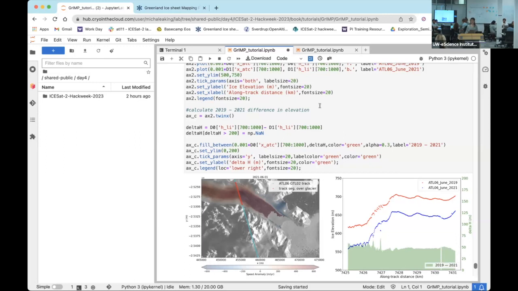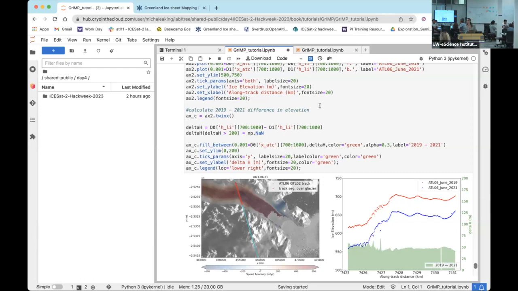Right, yeah, so all the velocity data products come from this GrIMP project, which I guess is kind of redundant, the GrIMP project, but the Greenland Ice Sheet Mapping Project. So it's a totally separate suite of data products, but I was just showing an example of how combining those velocity products with ICESat-2 is used a lot in research to put a bunch of different changes together to understand what's going on.